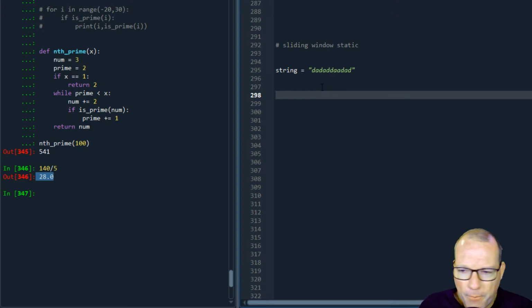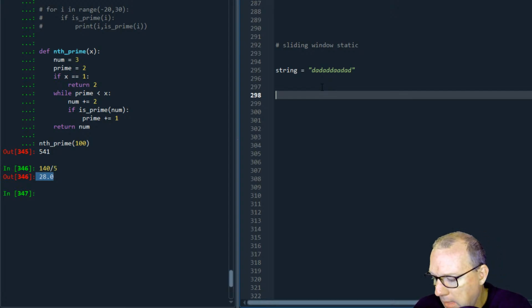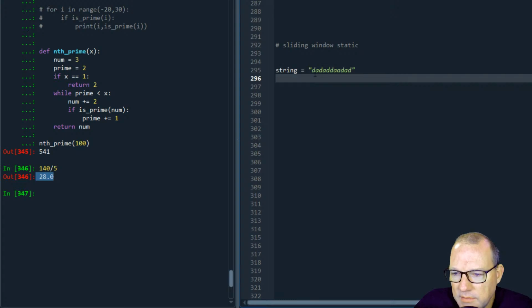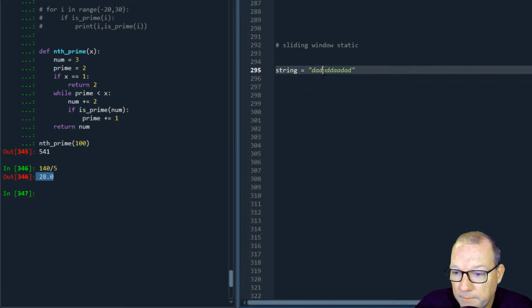All right. So we need to iterate. Does everybody here know how to iterate through anything? Because if we think about this, we're going to do these three, then these three, and these three, and these three.